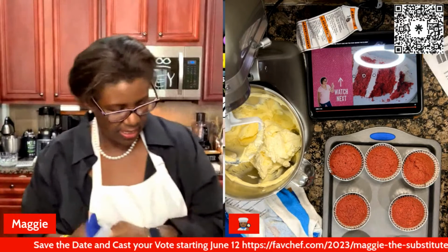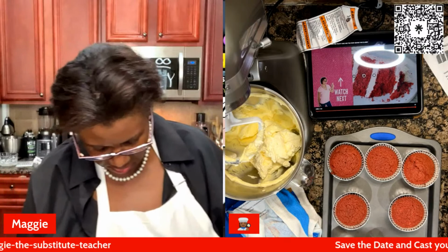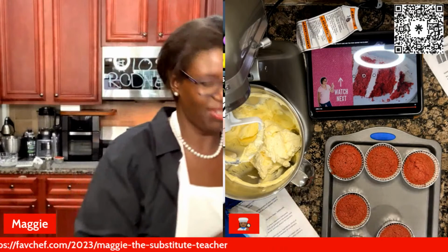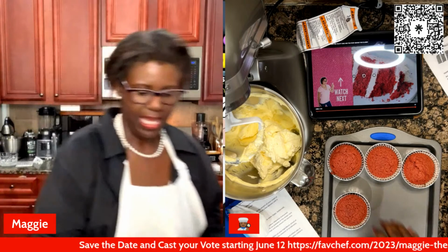I'm gonna use a spatula. I know that's weird, but. Okay, that's not smart. Wait, can I touch them? Yeah, the pan is hot, but these are not. Okay. One moment. All right, I'm just gonna put them over here so they can cool while we make our frosting, and then they'll be off of the hot pan.